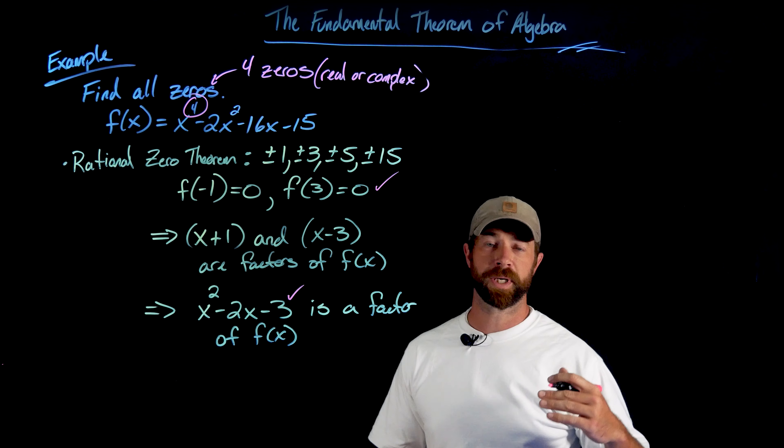We found all of the zeros. Starting with the rational root theorem, we found two rational zeros: negative 1 and positive 3. We used their associated factors to build a quadratic and factored it out, giving us a quadratic times a quadratic — which we'd expect to produce a fourth degree polynomial. We then applied the quadratic formula and got complex zeros: negative 1 plus 2i and negative 1 minus 2i. We have two complex and two real integer solutions, and we knew we'd get these conjugate pairs — that's a consequence of the plus or minus in the quadratic formula.